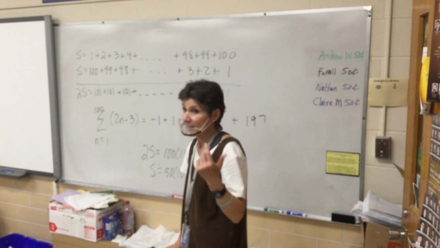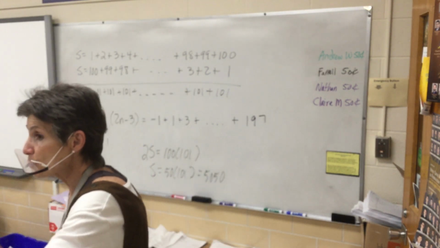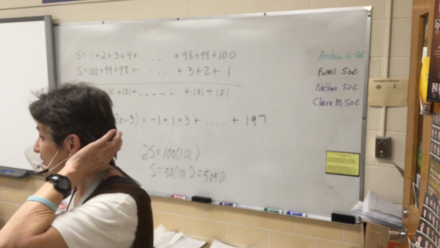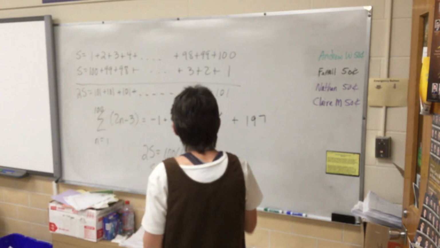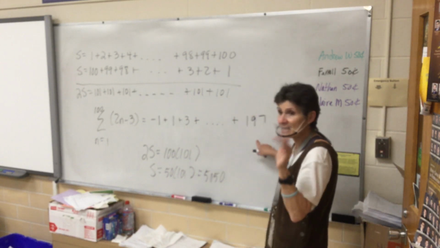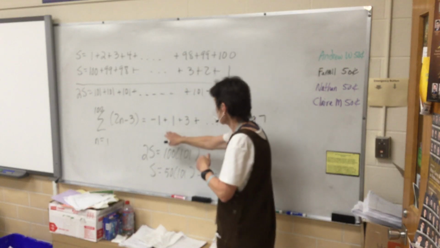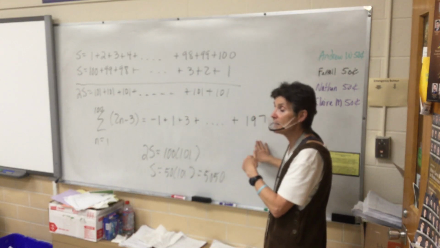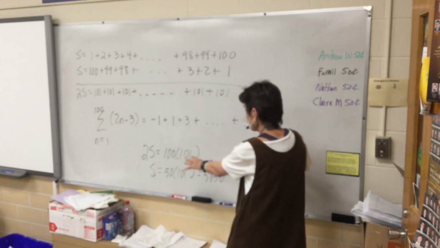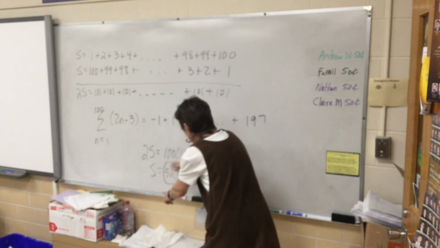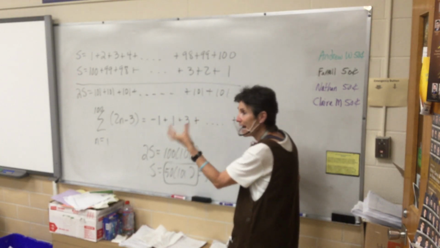Now, you got to be impressed. I mean, this is a little kid. That's pretty impressive. But here's why I'm telling you this. His strategy is the basis of a formula that you can use to add up any arithmetic series. This is arithmetic, adding 1 each time. Yours is arithmetic, adding 2 each time. And we're going to use that same idea. So let's generalize this. Here was his sum. Where did the 50 ultimately come from? In his problem, how did we get 50?